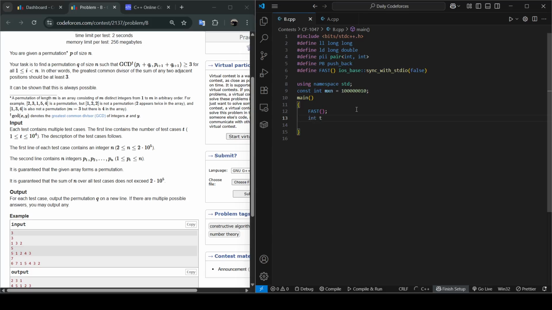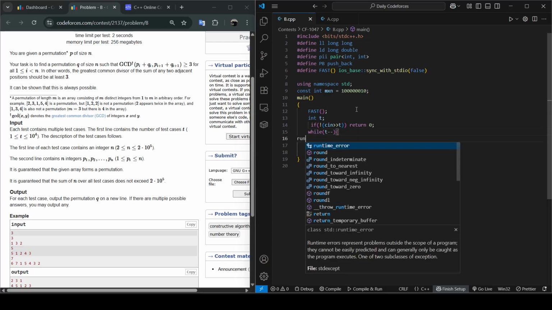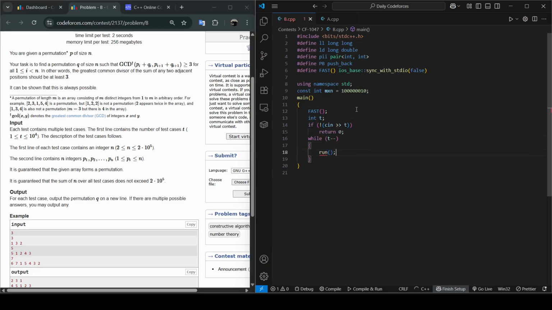First, let's just give a condition here. If it is not okay, then say that return 0. In that case, I'll just run on here.